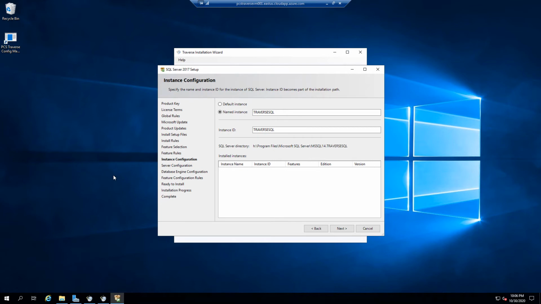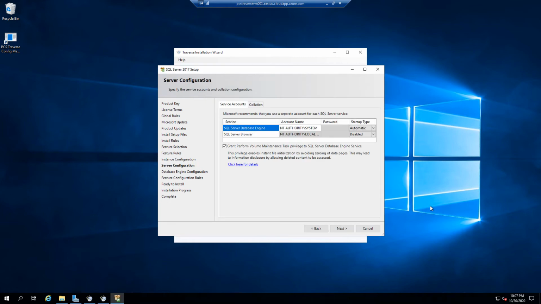Okay, so we have a default named instance as Traverse SQL because this SQL Server is for Traverse. And notice we're running the SQL Server database engine as the local system account.